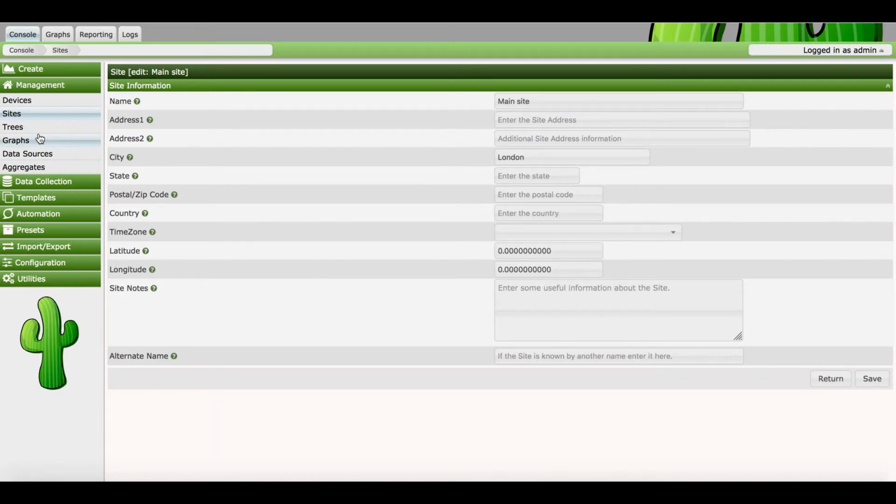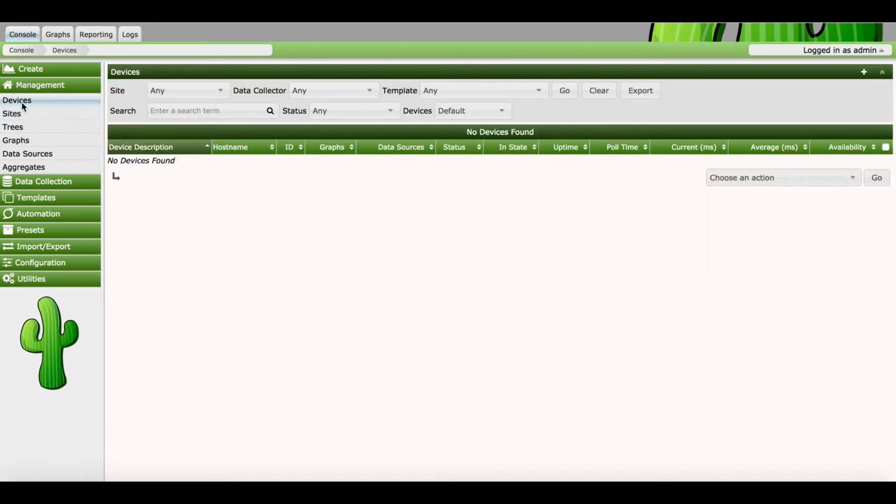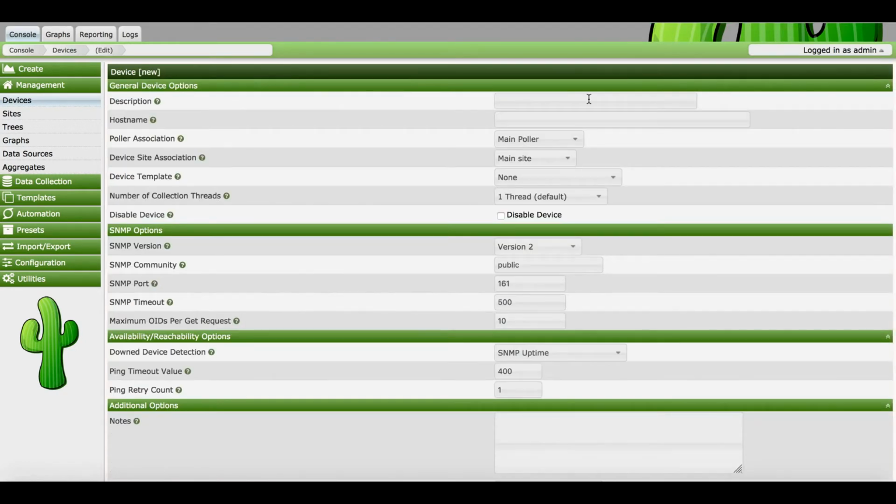Now we're going to add our first client. So under devices, just say add. So basically a description. So I'm going to call it web server, and host name is actually IP address or DNS that is available within the network.